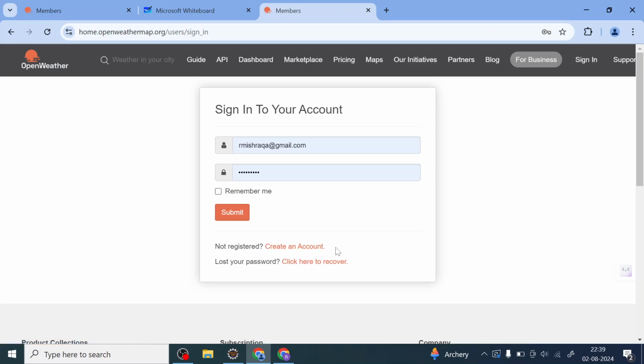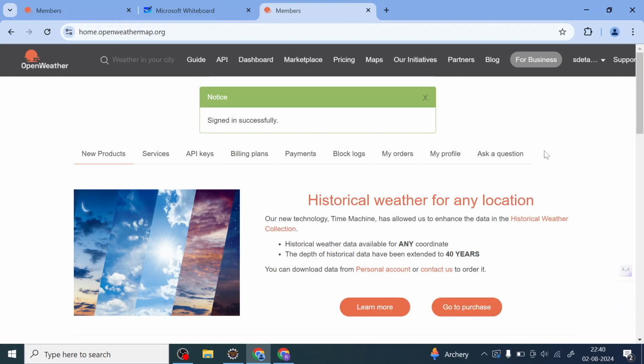It will send you proper verification steps to the account you are using to register to this OpenWeather API site. Let me log in to this. In case you don't have an account, just create one and log in. This is the URL, which I'll be sharing in the description of this video also. Once you have logged in, I have chosen my username here, so you can see SDET ADDA over here, and then you can go to the API.